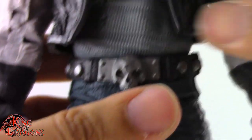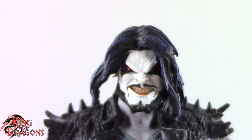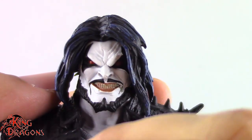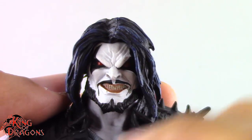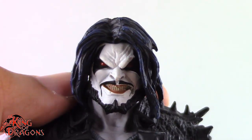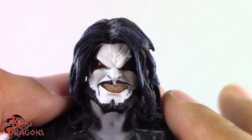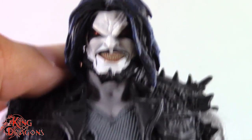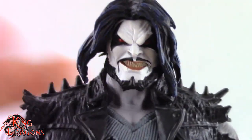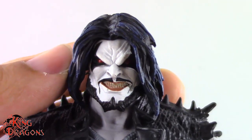So overall, McFarlane has done a very good job sculpting Lobo here. It looks like Lobo, and I know there's people that are saying it's the New 52 Lobo. No. This is the DC Rebirth Lobo. It is not the New 52 Lobo, and I can prove it with pictures. New 52 Lobo is vastly inferior to Classic Lobo, and I'm really glad we got Classic Lobo. Well, as classic as we can get in the modern era.